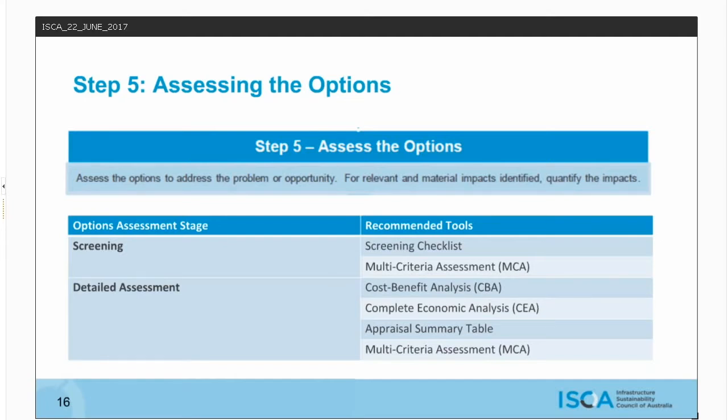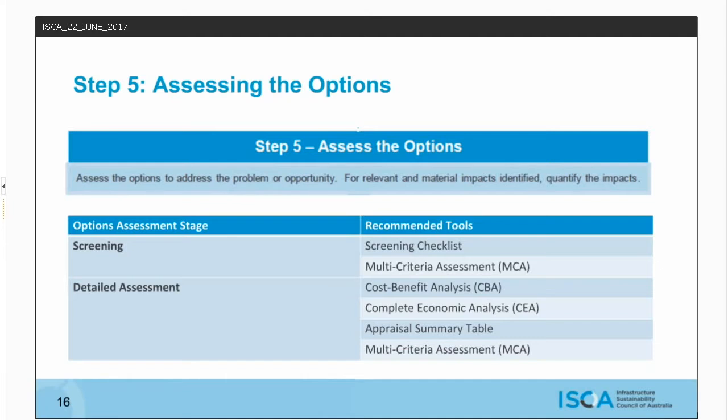So screening, and screening by checklist. This is a checklist that aligns options against goals, objectives, policies and strategies for each initiative. If an option does not align, then it can be ruled out and does not proceed to detailed assessment. This is suited to less complex problems or opportunities where there is a long list of options. There's actually an example of that for you in Appendix 1 of the How-To Guide.